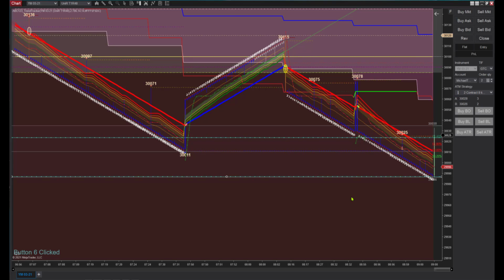What I want to show you is how to analyze some charts from a top-down approach once again. I'm done trading for today actually, but what I want to emphasize is why it's so important.